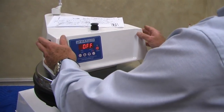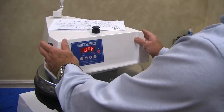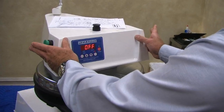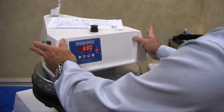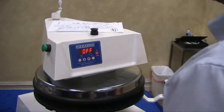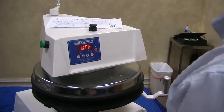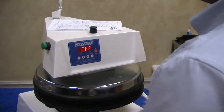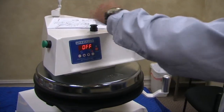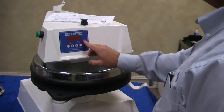See what happens when I don't hold down long enough? Everybody see that? That was held down long enough. It doesn't let the platen have time to get up there, so the operator's hands are busy holding the buttons down. So we have two starts, one reset, power button, set button, up and down arrow mode.